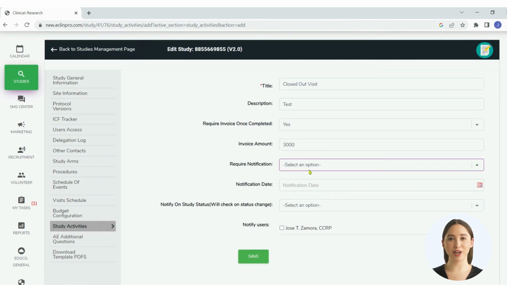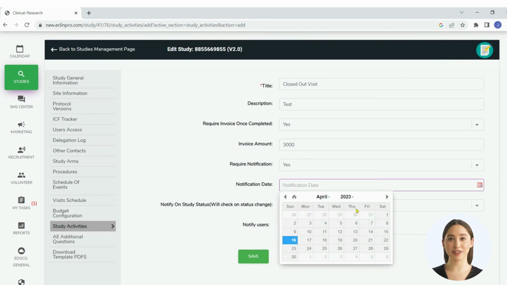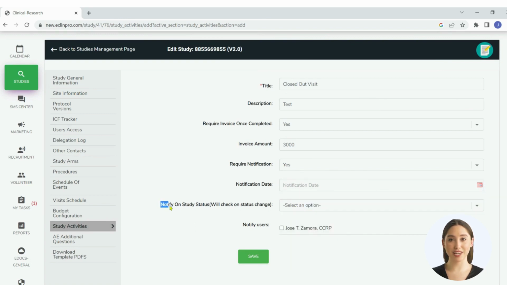Select Yes on the Require Notification field. Now you have two options to get notified. The first one is by date, or Notify on study status. This will check on the status change. Select Completed.